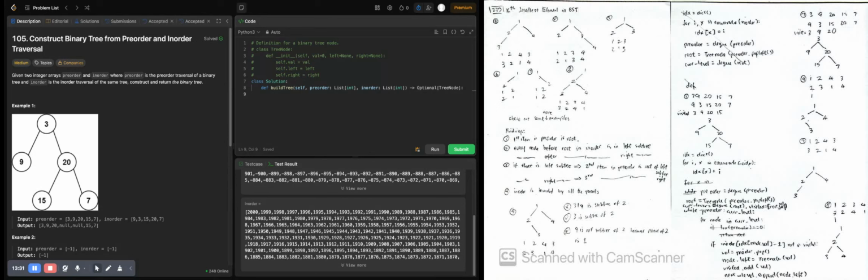So we are going to do it level by level.